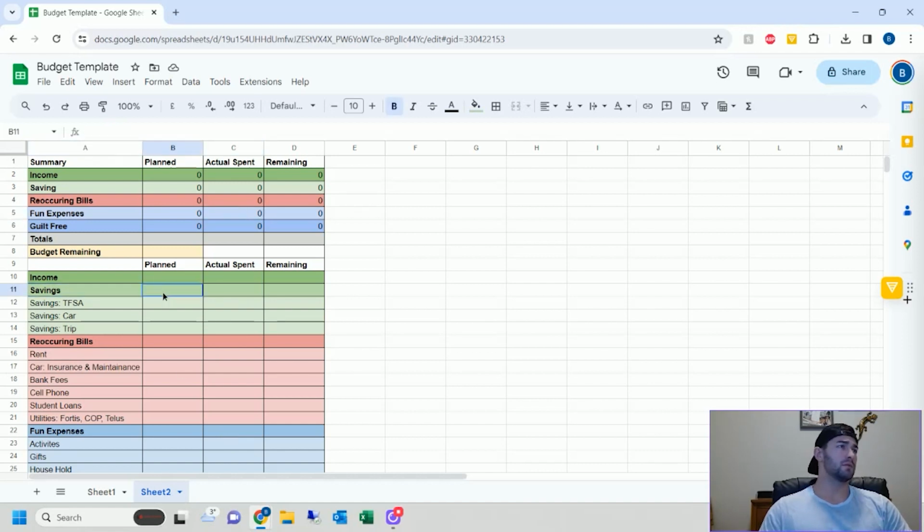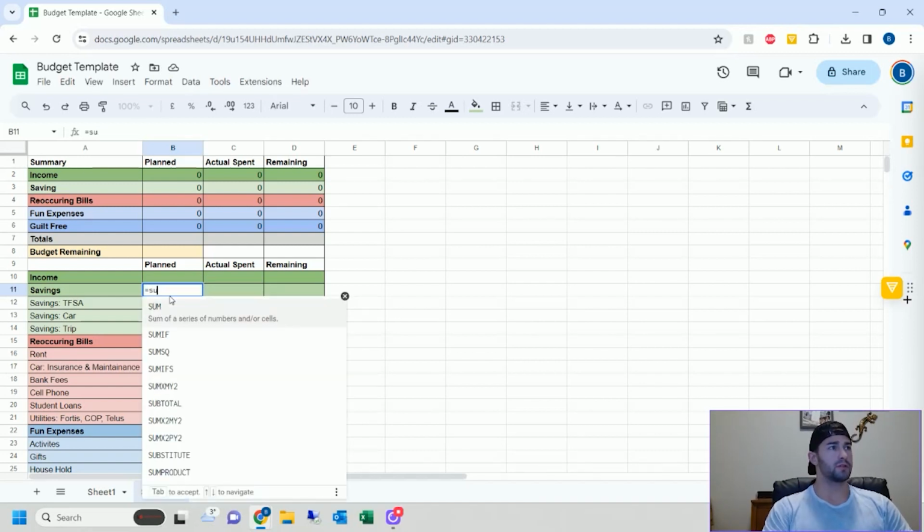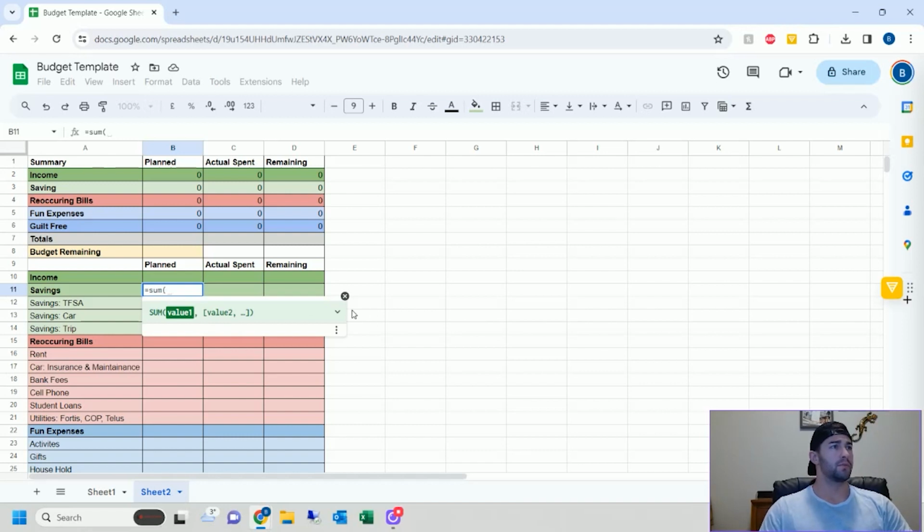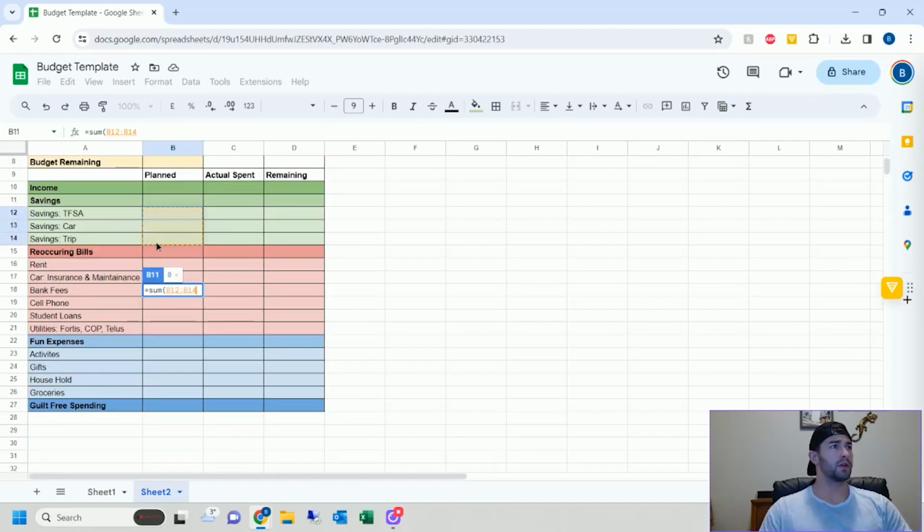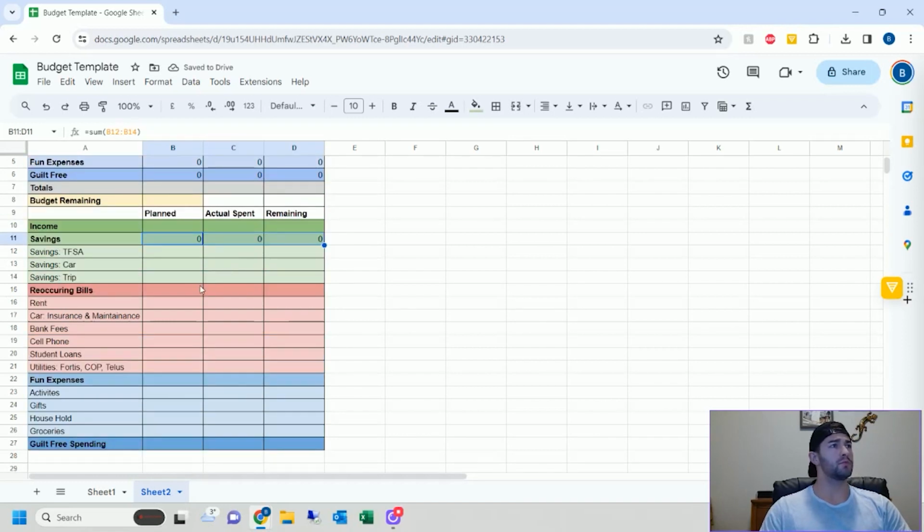Next, for these different categories, I need to sum up all of the subcategories. So here, I'm going to click and drag that over. So that's going to populate all of these sub. Drag that over to apply the formula to each one of those columns.